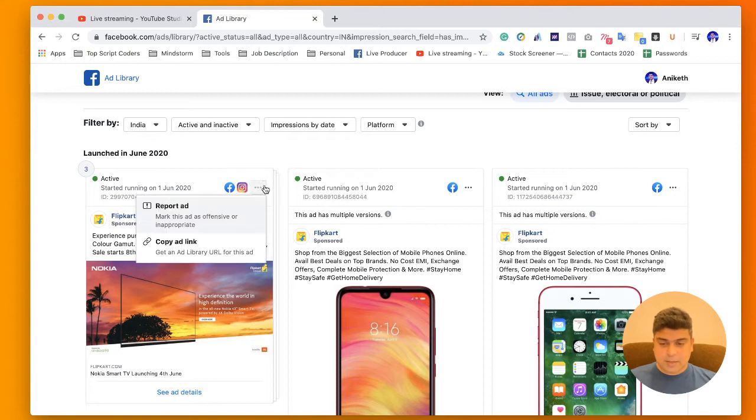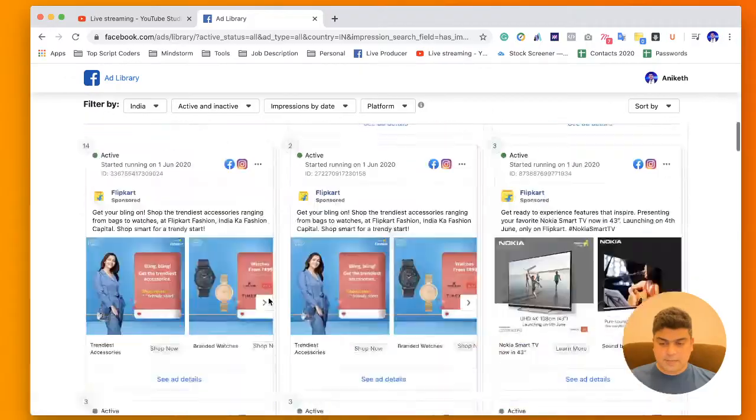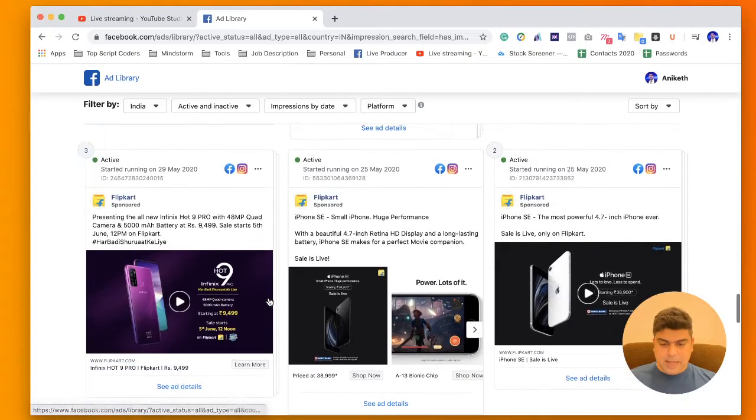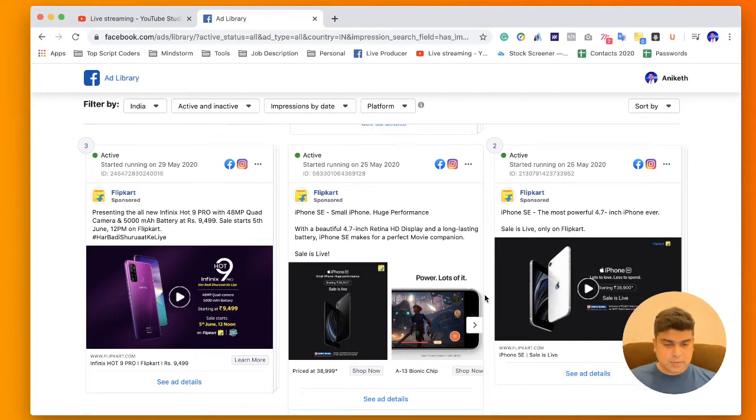So you can see over here that all of these are basically seen together. Let's look at some more ads. Let's go down. Let's see some more ads. And you will know what kind of products they're selling, so you will know what kind of products they are most interested in to actually do the sell, right?